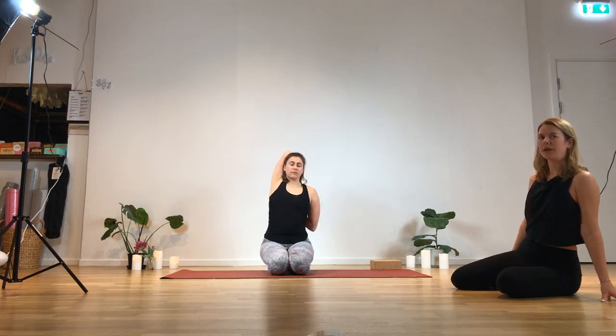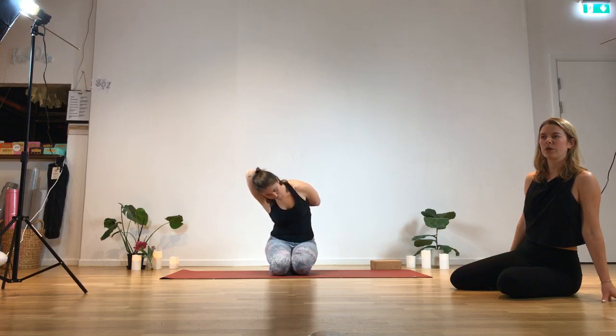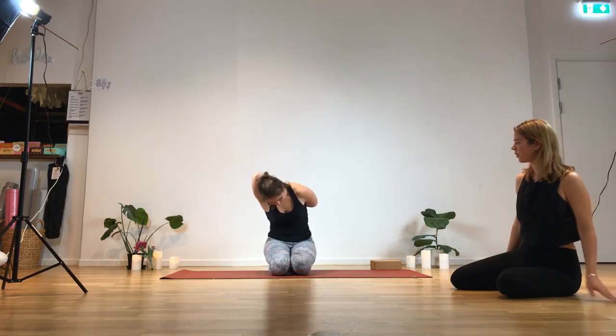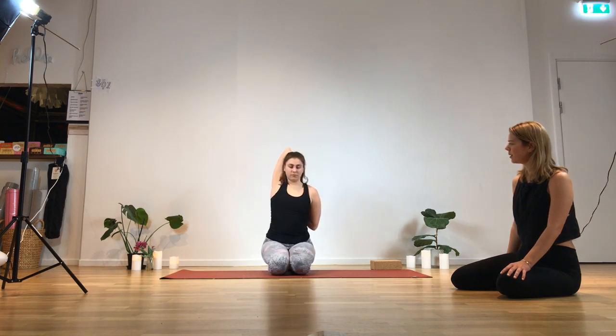And just make it feel nice. Opening up around the shoulders and the upper back. And one more circle. Then come back up. Take another full breath.